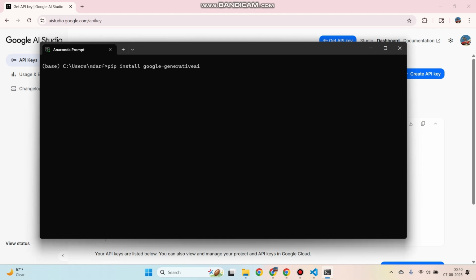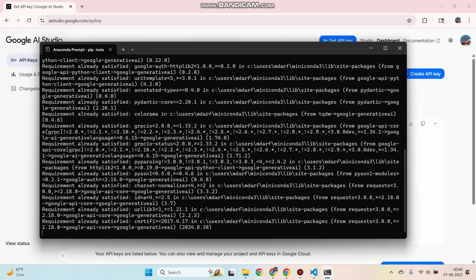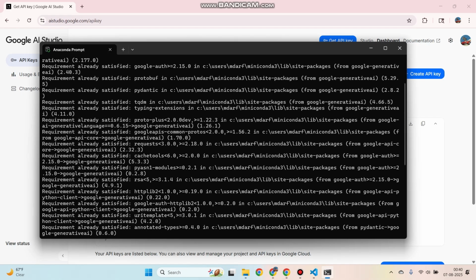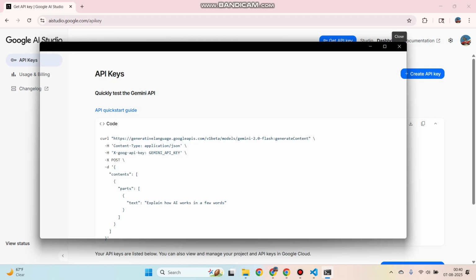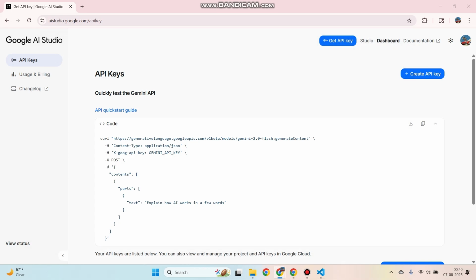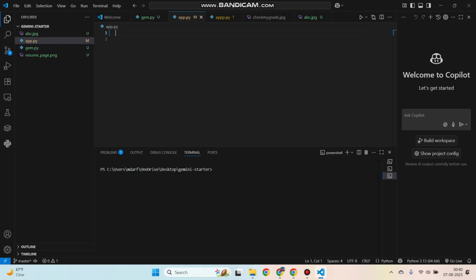The command is pip install google-generativeai and we'll enter. Yeah, so the installation is done. Now let's write some code. So we are going to use Visual Studio Code for that.